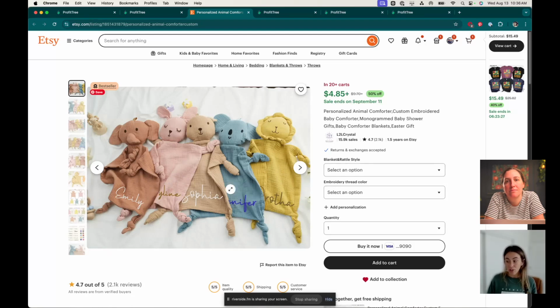This is something I actually did with one of my companies. I taught myself how to sew in my first company, but I didn't actually sew. I found someone local and it worked out really nicely, where I paid them a flat rate for every sale. So yeah, embroidery, right?